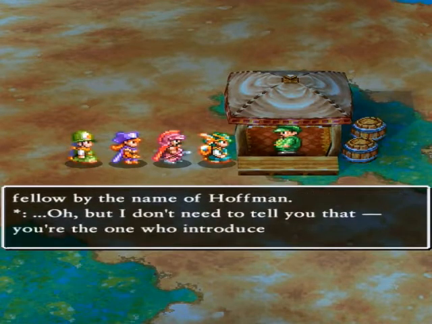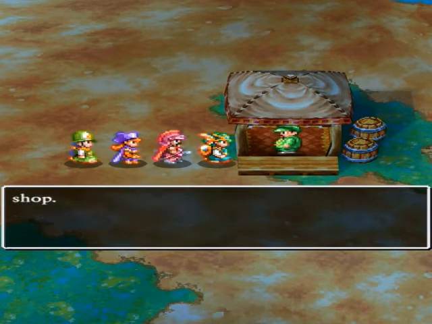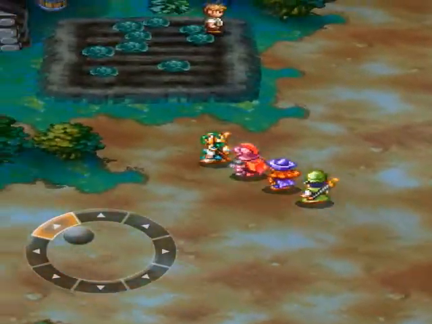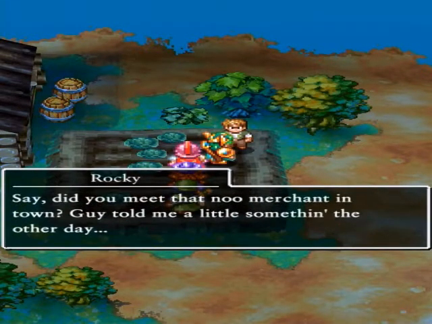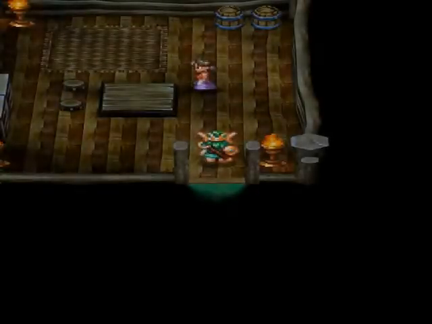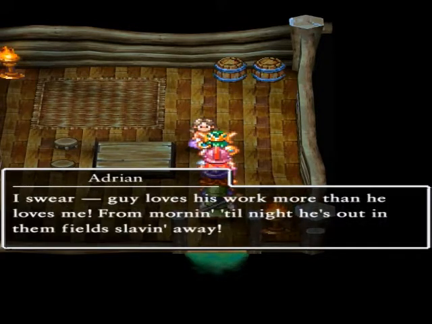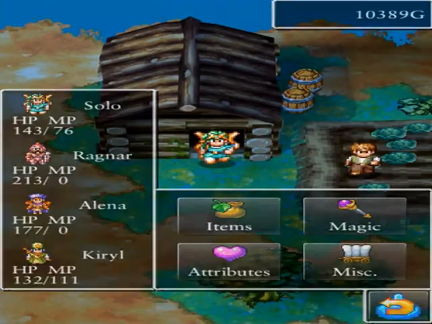Yep. Yeah, you're the first merchant here. You know, you should be pretty good. And I'm not gonna buy anything from him. Let's go over here and talk to Rocky. And apparently there's a merchant guy in Berlin at the church. Okay, so we'll have to go look into that. Yeah, that's how this is gonna work. You come back, you talk to people, you find out where you can get the next guy, and so on and so forth. So now let us warp to Berlin.